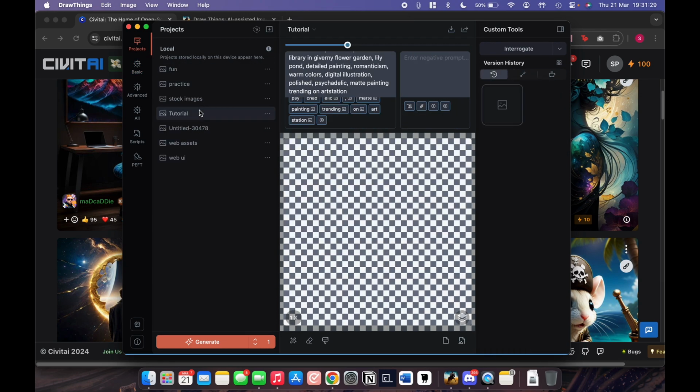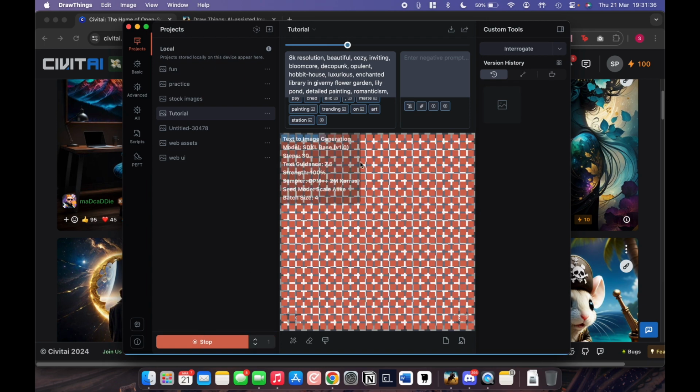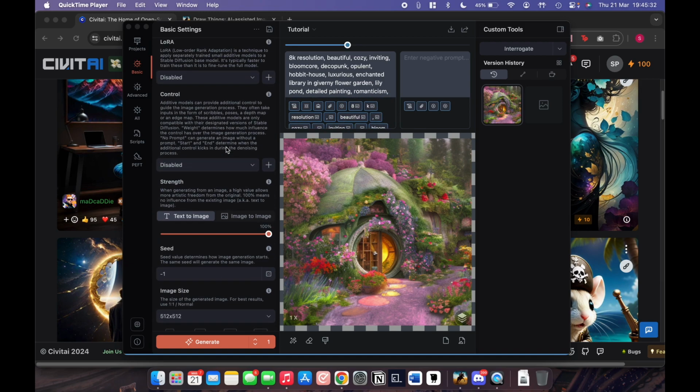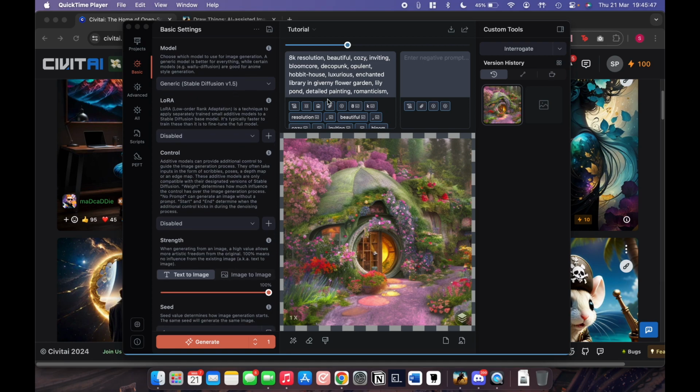Let's get started. As you can see, I have a tutorial here set up with a prompt that they give you, and so you can click here and click generate, and let's see what it produces. You can see this is the image generated from the example prompt given. These are the settings. If you scroll up here, you can also see this script.